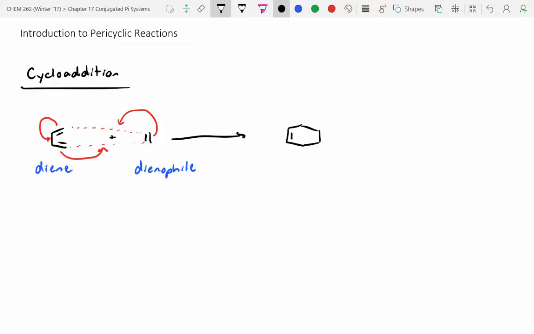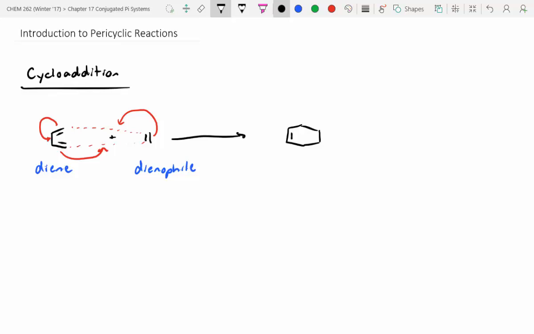And in this case, there's a huge variety of these reactions, but we're going to focus primarily on the Diels-Alder reactions. These are commonly referred to as 4+2 Cyclo Additions because our diene's got 4 atoms with 2 pi bonds, and your dienophile's got 2 atoms. So 4 atoms plus 2 atoms, we call it a 4+2 Cyclo Addition.